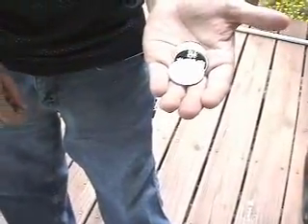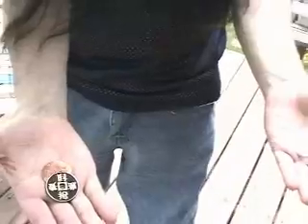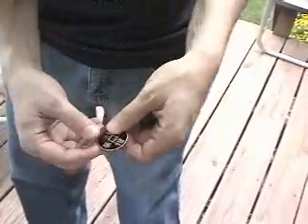Okay, now that wasn't fair — you didn't know what to expect. So I'll do it again. Just close my hand over the coins. I'll reach in and remove one coin — the silver coin — and I won't even go to my pocket this time. I'll just place it in this hand. Now what does that leave over here? If you said the copper and the brass coin, you would be wrong. The silver coin is actually over here; the copper and brass coin are over here. And as you can see, the Chinese coin still has a hole in the center.